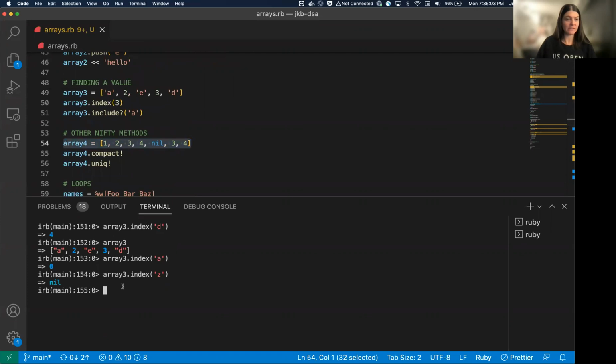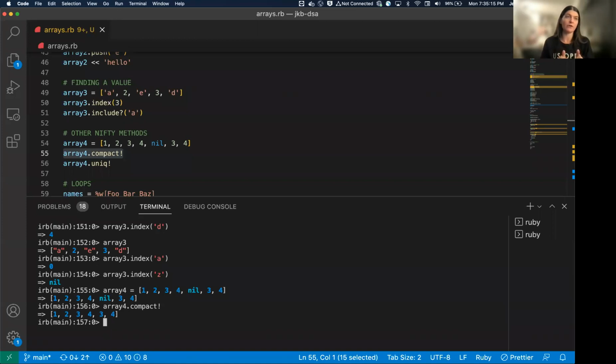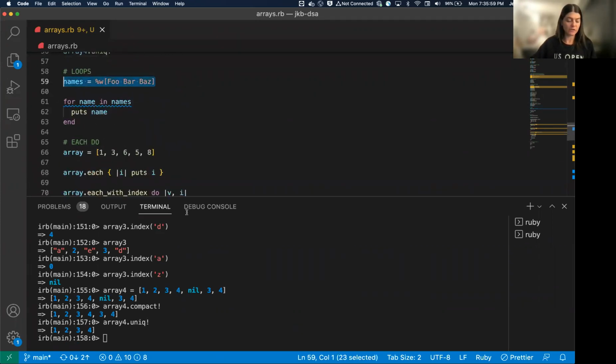So going back to this array, which has a nil and a duplicate. I like compact because it's going to take out those nil values for us. Thank you, compact. Then we can call unique, which will remove our duplicate values for us. 1, 2, 3, 4. Awesome, very clean. So this might be useful when you're working and you have multiple objects in your database, like multiple submissions, and you only want to save the unique value, right? All right, cool. Now we're going to go into loops and we're just going to use this, which is foobar.